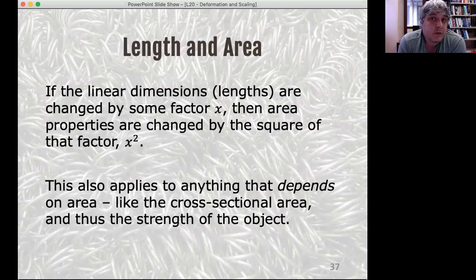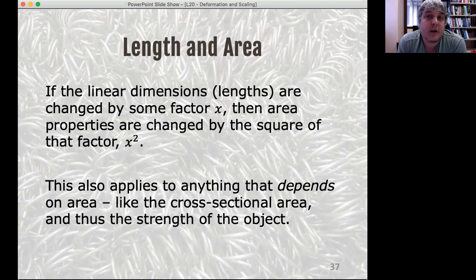So in general, we've looked at 2 times and 3 times, but in general, if you make something x times bigger, so our linear scaling factor of x, then the area properties, so that's both surface area and the strength, are going to be changed by the square of that factor, so x squared. But it also depends on anything that depends on the area. So cross-sectional area, like the strength of the object, but anything that depends on area.